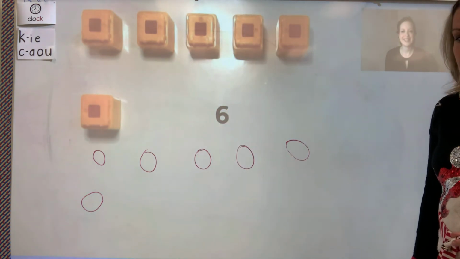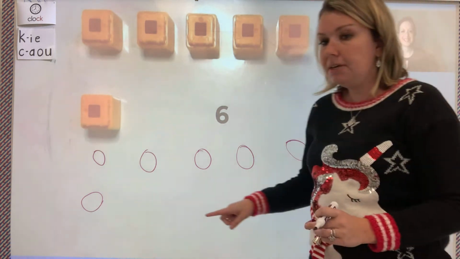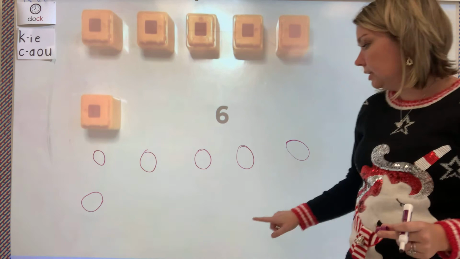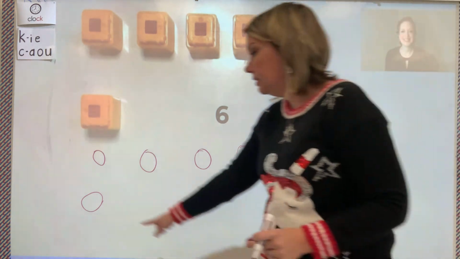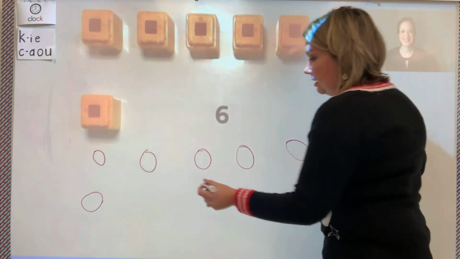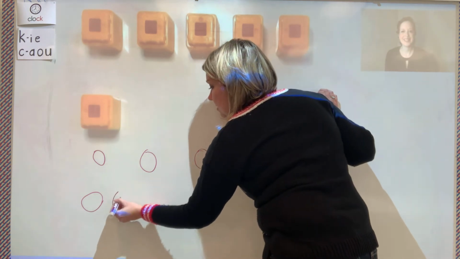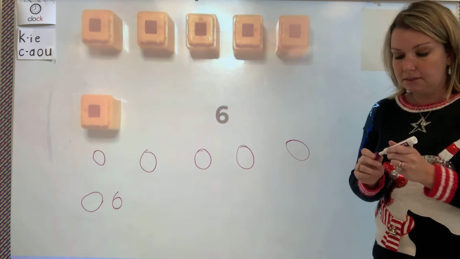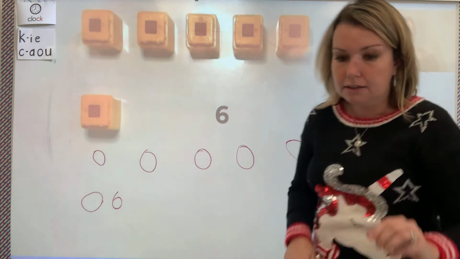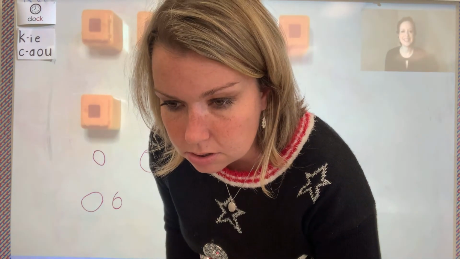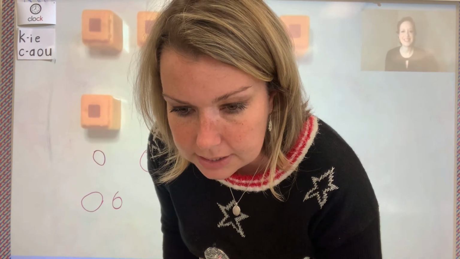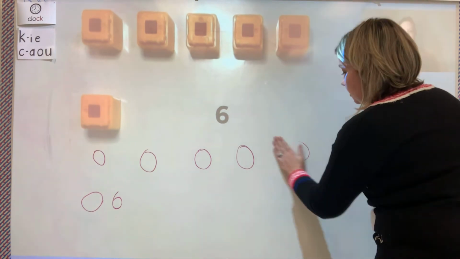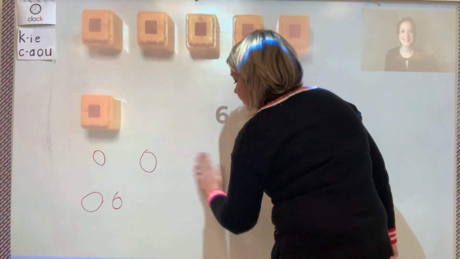Let me make sure my work is correct. Make sure our microphones are muted. 1, 2, 3, 4, 5, 6. Okay, now I can write my number 6. Do I have the same? Let's see. Let's mute, and we'll listen to see if we're right. I'm going to erase what I put. And we're going to listen to see if we're right.